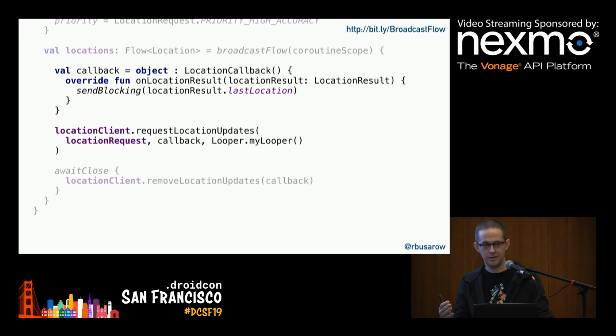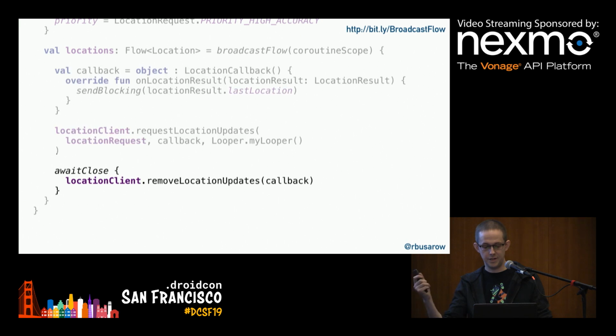In a broadcast flow, we're going to do essentially the same thing as Chris. We're going to use sendBlocking to update a channel with every single location update. And then instead of using invokeOnClose, which is a channel operator, we're going to use awaitClose, which is also a channel operator, but with a different name. It does the exact same thing. So with a broadcast flow, the flow is actually aware of how many subscribers it has and will start automatically as soon as someone observes it, but then will stop automatically as soon as the last observer leaves. So this is not something which can be achieved with either of the other versions, and so you should use it.